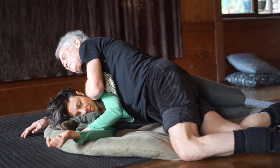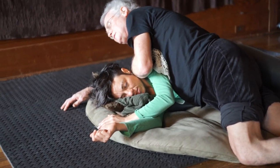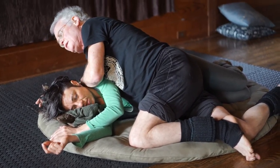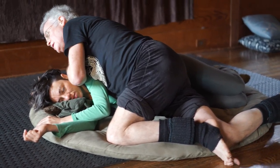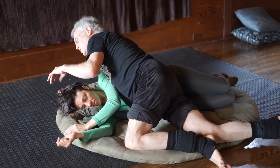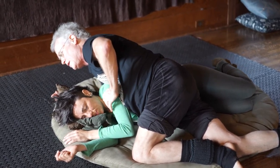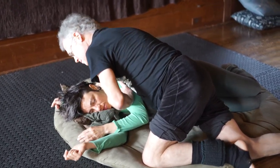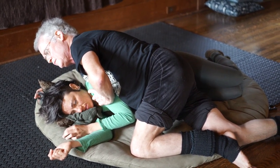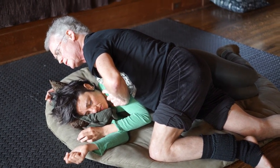And you should adjust any time that makes it feel better for you. Again, tell me if you like it or don't like it at any given time. Maybe slightly less pressure. A little less pressure. And if you want me to go higher, lower, more forward, or more back. More back is good. More back. More or less. That's good. Good.